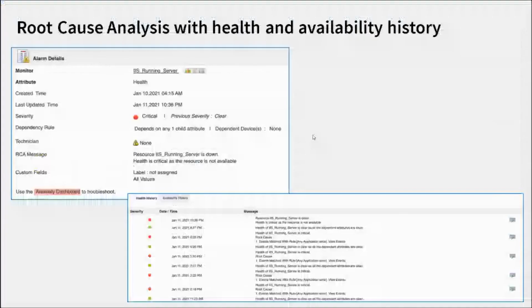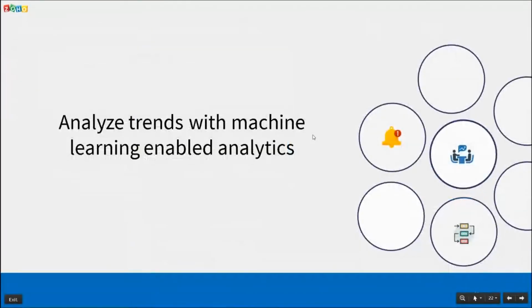Now let us go back to the presentation and discuss about the next topic, which is analyzing trends with machine learning enabled analytics. Now, what exactly is the trends? These are the historical data or the data retention of the various compute resources that are monitored. And how exactly Applications Manager helps?